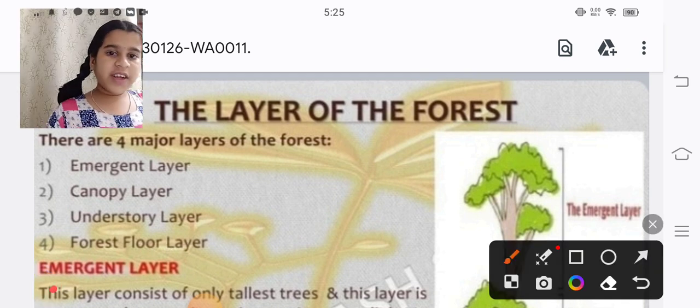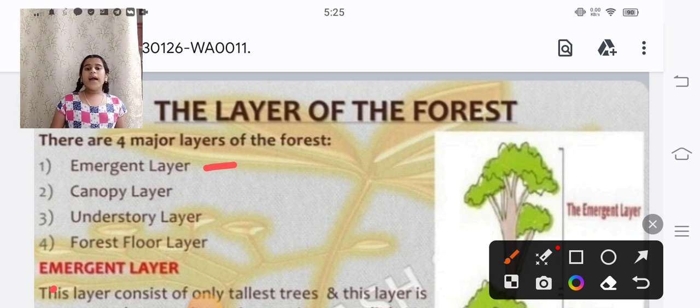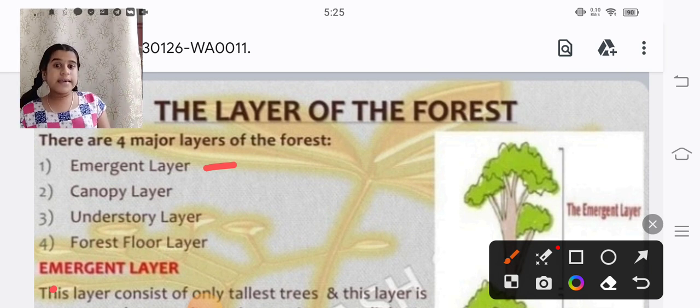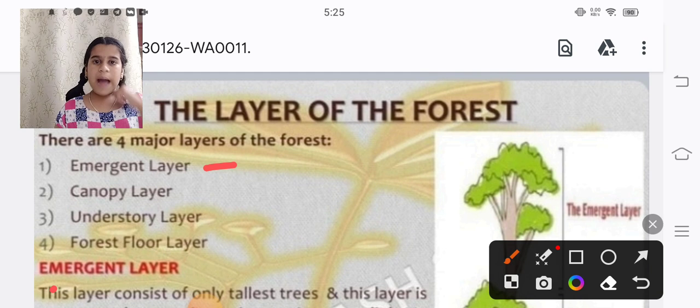So now we have to know the main points and conclude. What is the emergent layer? It is the tallest layer of the forest and it gets maximum sunlight, direct rainfall and wind heavily. And here much higher plants grow, 50 meters above. And also here many gliding birds, eagles, and bats live over this area. And also the seeds are dispersed by wind. Okay, am I clear with this?